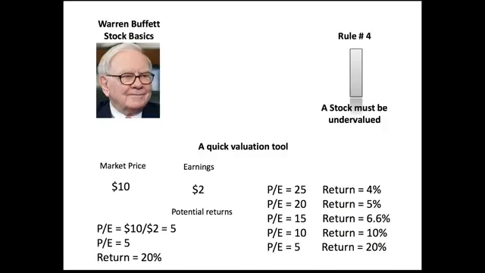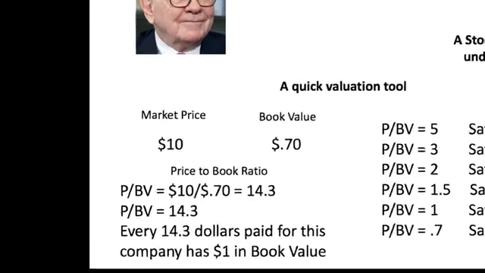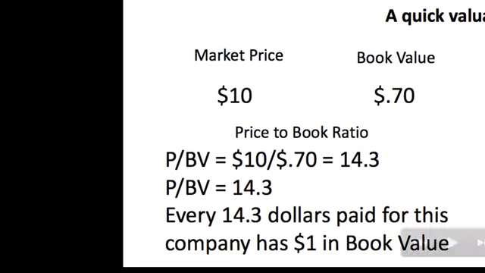Now let's look at the price to the book value. This is a ratio that we haven't looked at yet, and it's called the price to book value ratio. We're pretty much doing the same thing that we did with the PE ratio, in that we're taking the price, which is $10, and dividing it by the book value. When we do that, you come up with a ratio. If you look there, we're taking $10 divided by 70 cents, and that gives us a ratio of 14.3. So what in the world does 14.3 mean?